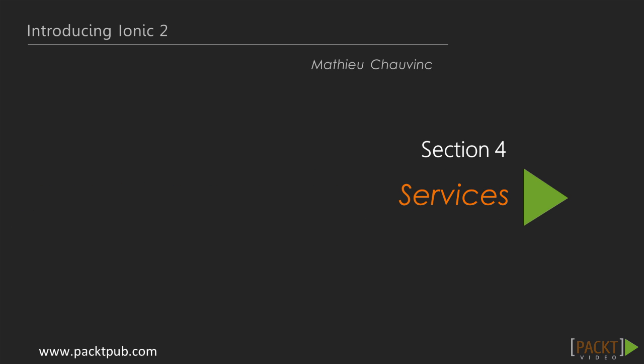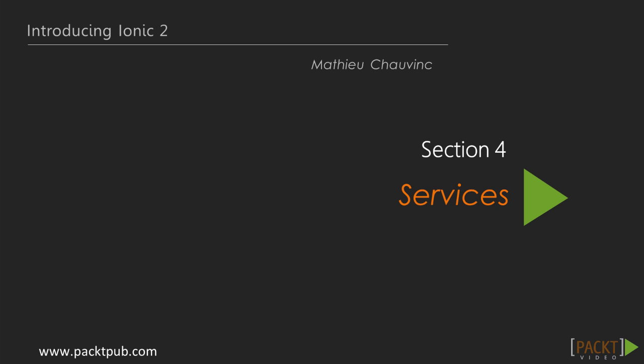Welcome to the fourth section of the course. In a previous section, we started displaying data into a list. In this section, we will populate our list with real results from an API by using services. In the first video, we will make calls to a CORS-enabled API using the built-in Angular HTTP service.